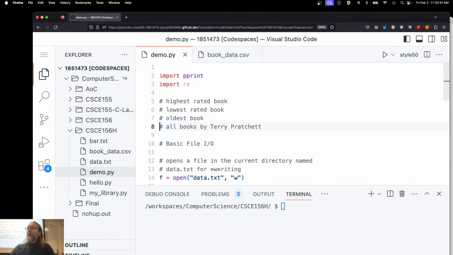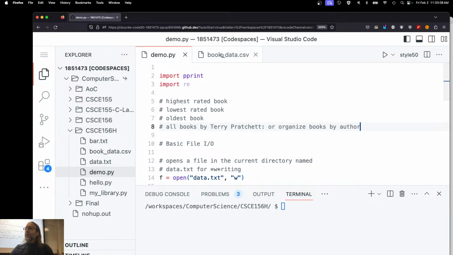Or more generally, organize books by author. In other words, I want all the books by Terry Pratchett right here, all the books by Douglas Adams over here. I want all the books organized by author somehow. So that's my ultimate goal.